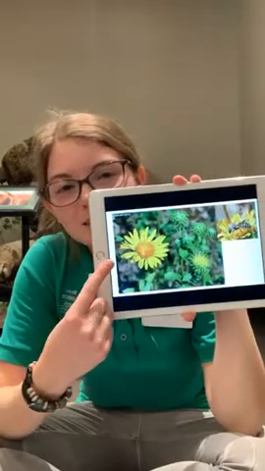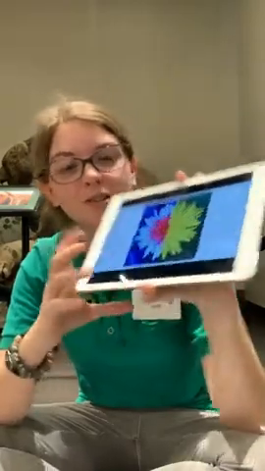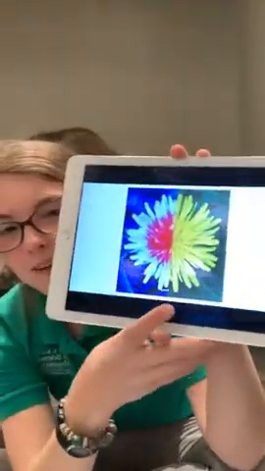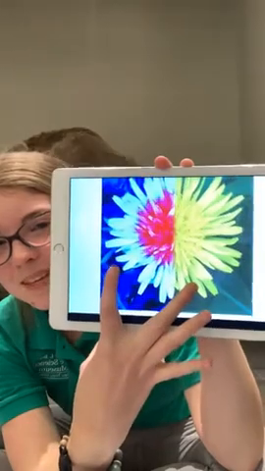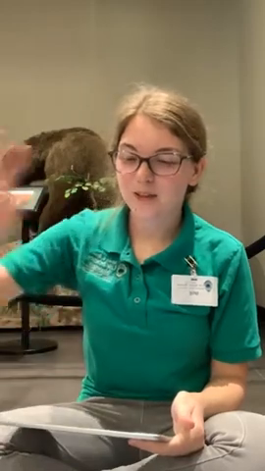And one cool thing about flowers, with insects in particular, is that we can't see all of the light spectrum, but insects can see ultraviolet light. And so we might see these brightly colored flowers, and they're pretty cool and attractive looking, but to insects, they're even more so. So this right here is a dandelion, and that's what a dandelion flower might look like to a bee. In the ultraviolet spectrum, they can see this highlight around where the pollen is, so that the flower is calling the bee right to the middle of the flower so that they get right to that pollen. The bee goes for the nectar, and then they carry the pollen around to another flower.